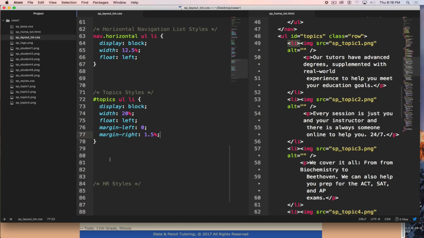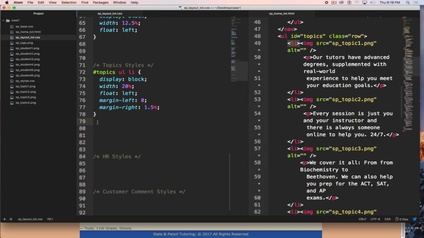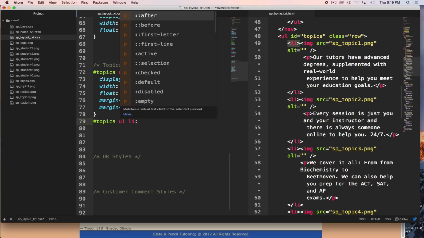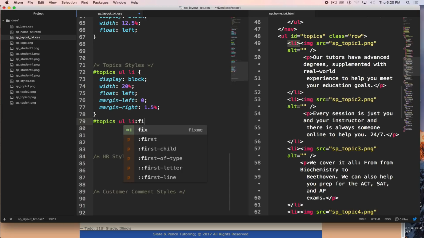We're still going to have to do some more things to finish getting everything to show up correctly. And then after we do that, we should have our topics displaying beautifully on screen. The thing that we want to do within this is set under topics, we want to make the first one and the last one behave a little bit differently. So I can now say topics, UL, LI, and then with this we can say first of type.